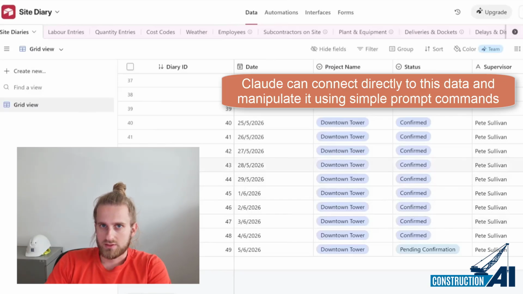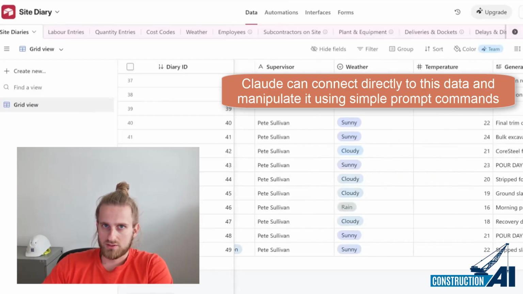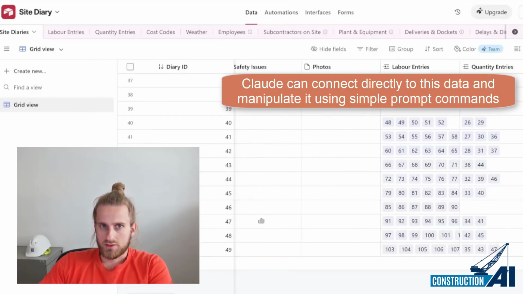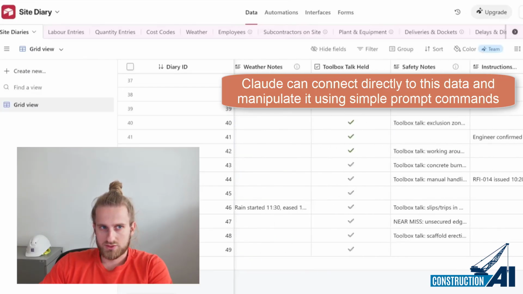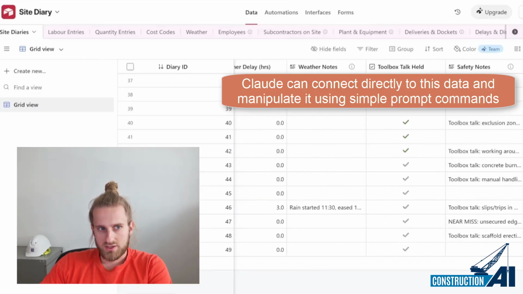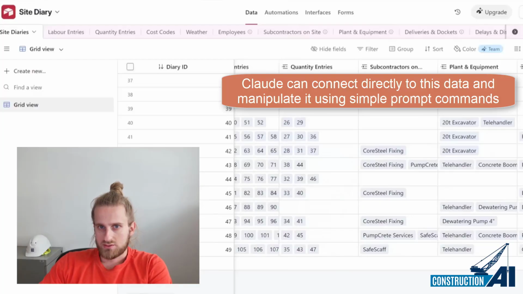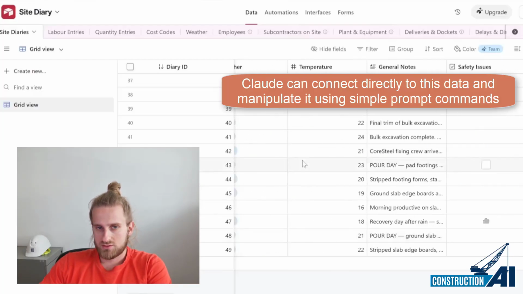Here I also wanted to show you another example, a much more developed site diary database that's been made in Airtable. As you can see, this is maybe a potential of this workflow. What can you do with it? How far can you take it? In this example, we have a database made in Airtable. Here's the site diary. You can see the name of the tower, the status, the supervisor, and you have a bunch of different tabs.